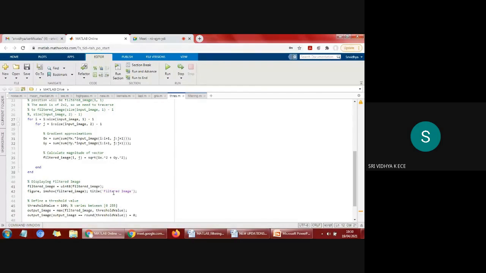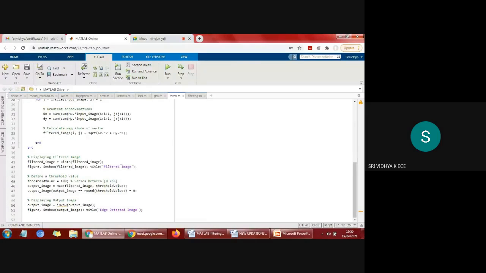So till this it is a filtering operation. And now I am performing another processing called thresholding. So this thresholding is one of the edge detection. Whenever you go for image segmentation, the first level to image segmentation is edge detection, or in other words, you say edge enhancement. First level is actually edge enhancement.